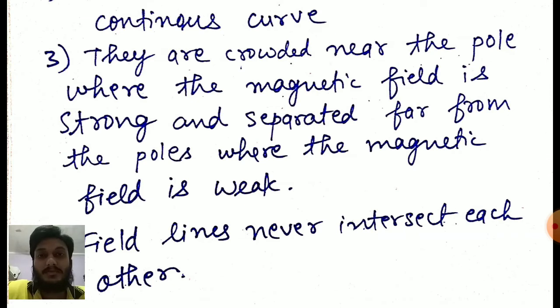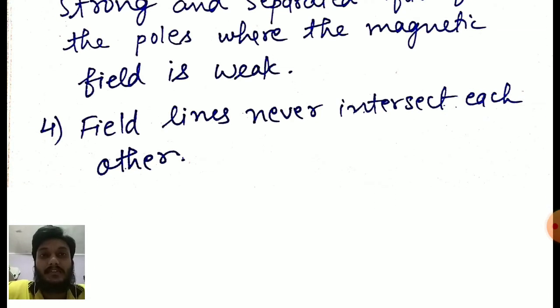मतलब लाइन दूर दूर रहेंगे. Suppose strong field है तो you will see maximum lines 10-15 lines दिख जाएंगे. Weak है तो 2 से 3 line या 4 lines. Okay, that one you can see. And the field lines never intersect each other. जो field lines होते हैं they never intersect each other. वो एक दूसरे से कभी intersect cancel out नहीं करेंगे.